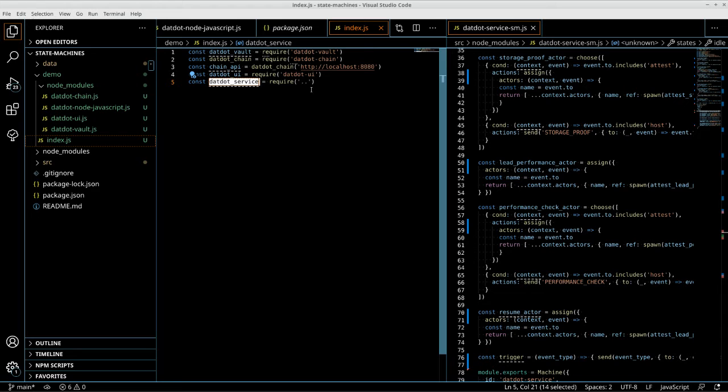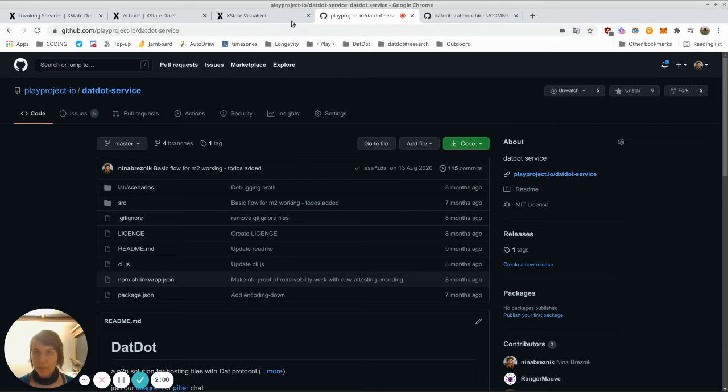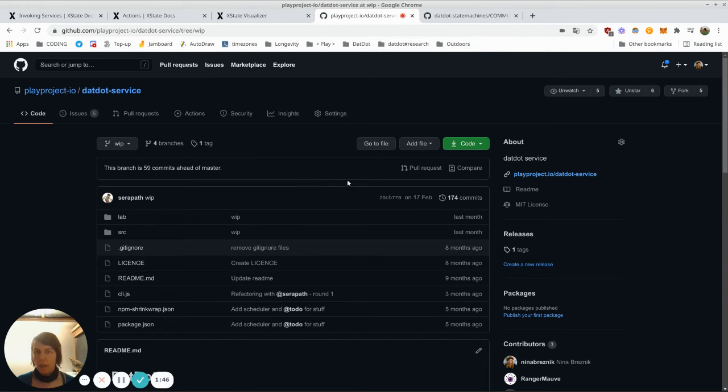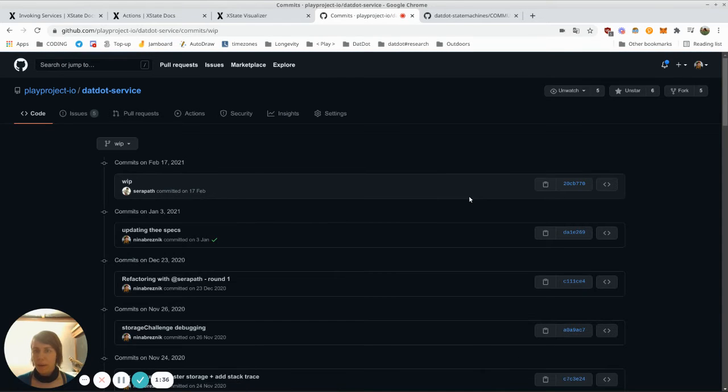Now, in parallel, I have to assemble back the logic that we already have in this datdot service. In the master branch, there is the first milestone logic, but in the work in progress branch, there is the latest. So let me just check the commits. Here are all the commits.